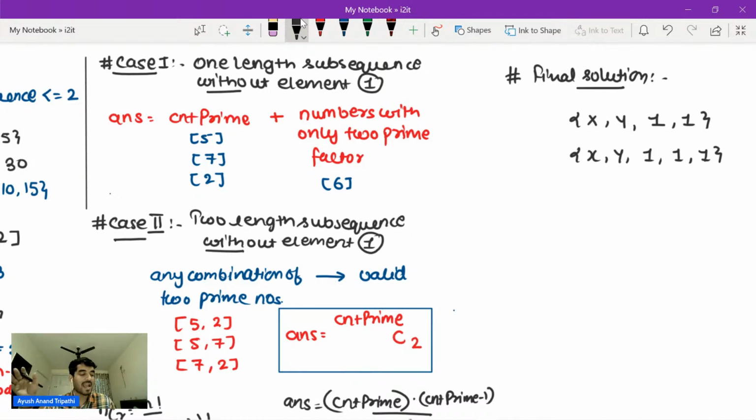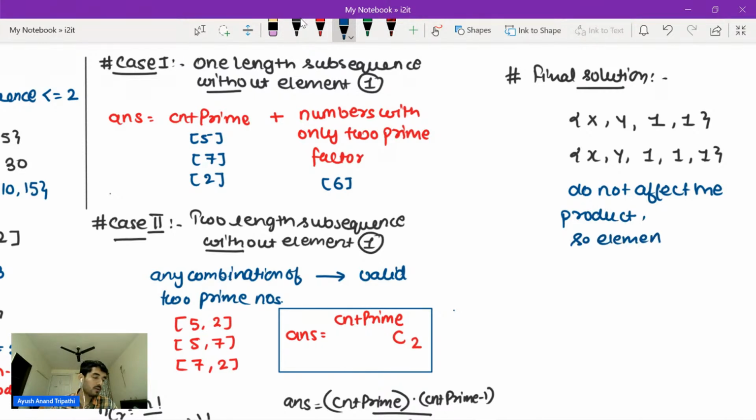Your product will remain as it is. So adding 1, or not adding 1, or adding any frequency of 1 is optional. So let me write this: adding 1 does not affect the product. So elements with the value 1 are optional.